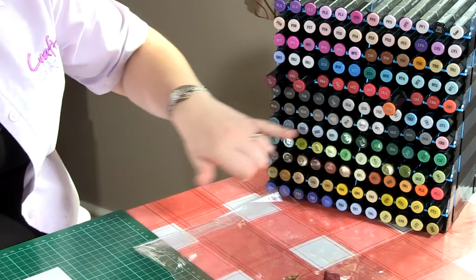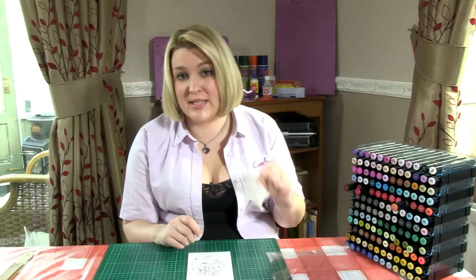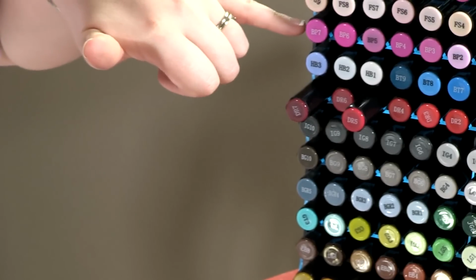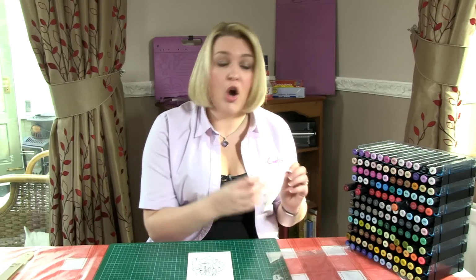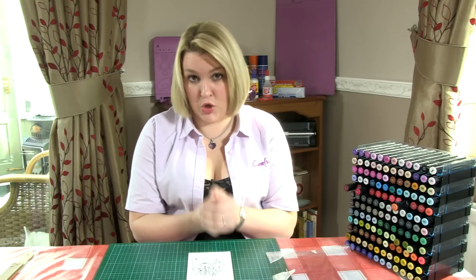So for example, I'm going to use here DR5 and DR7, which are both from the dark red family, so we know they will blend together beautifully. You can see here we've got the bright pinks, which are the BPs, we've got the blue turquoises, which are the BTs. And for example, if you're working with blues, make sure you blend blue turquoises together, or if you want to blend true blues, make sure you blend them together separately. As soon as you start trying to blend a blue turquoise with a true blue, this is where you start to get a mismatch in colours.